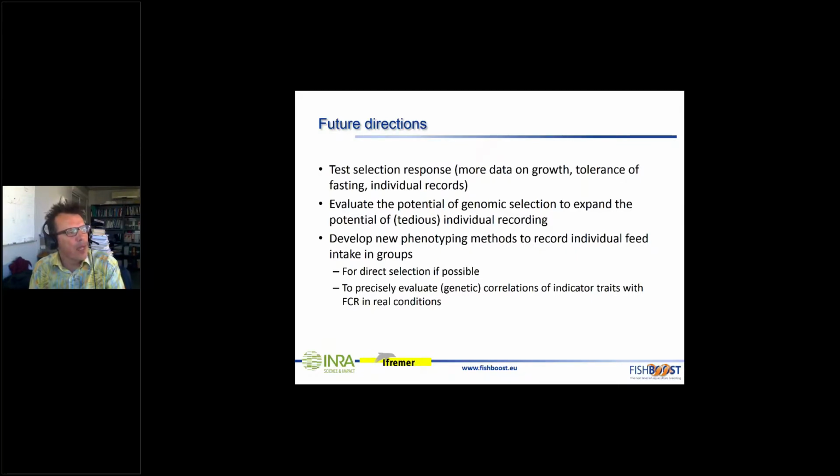Well, we don't know, but we have started to look at the accuracy of the genomic breeding value for FCR that we could do with our individual sea bass experiment. And what I can say is that 400 fish is not enough. But with 400 fish, you already have quite a nice accuracy. But clearly, it's not at the plateau, so you need more than that. Probably something between that and 1,000, but it's difficult to say precisely.